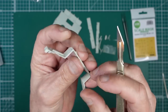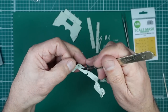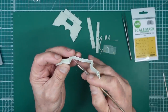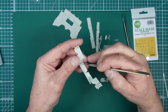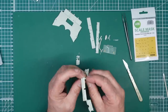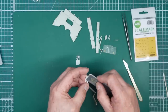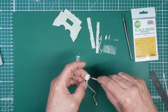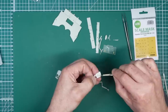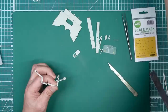We've cut the flash out of there. If you want to see this in more detail, Paul tends to film everything a lot more close up. I tend to have varied viewers - some like close up, some like to see it further back, and you can't please all the people every time. That's gone in there now with a nice flush fit. Make sure there's no raised areas on there - just go over with a knife - because I think the fit of all this is going to be quite critical. I'm going to use the quick-setting Tamiya Extra Thin because this Revell plastic seems to want that.